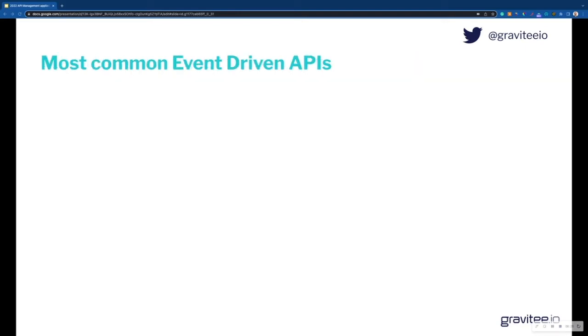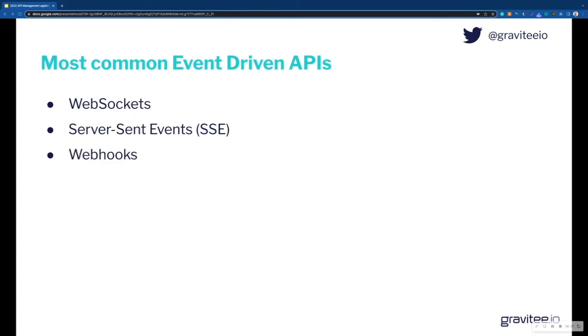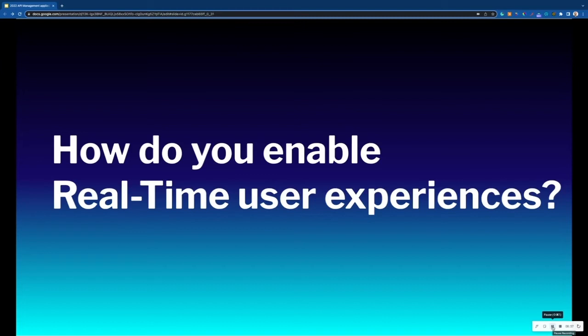In order of popularity, we have WebSockets, webhooks, and server-sent events. We also have GraphQL subscriptions, which are popular, but they're not as popular as the first three.